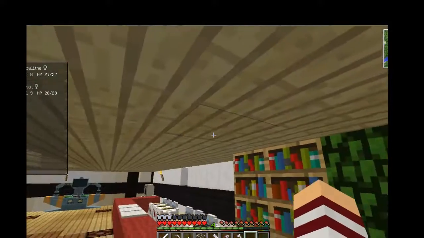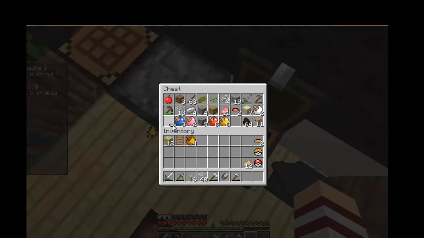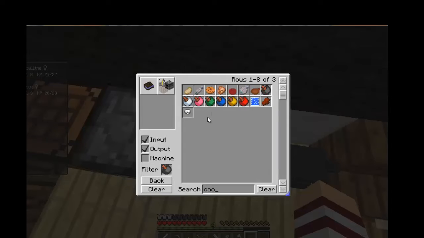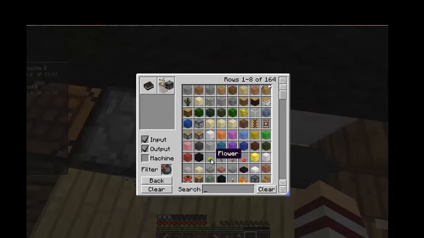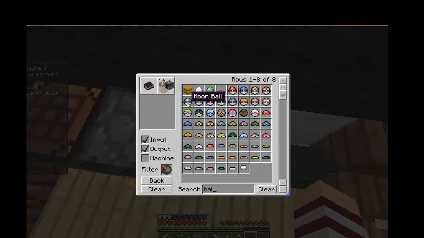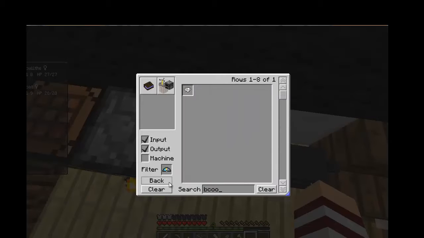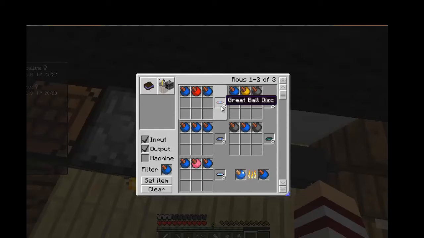Alright. Oh, while we wait, we can probably make some more of this. God damn, I'm running out of time. Ball. Can I make a Moon Ball? Damn it. Cooked. What can you do with blue? Blue can make a Great Ball disc. Moon Ball disc, but you need black. Heavy Ball disc. Alright, let's do that as well.